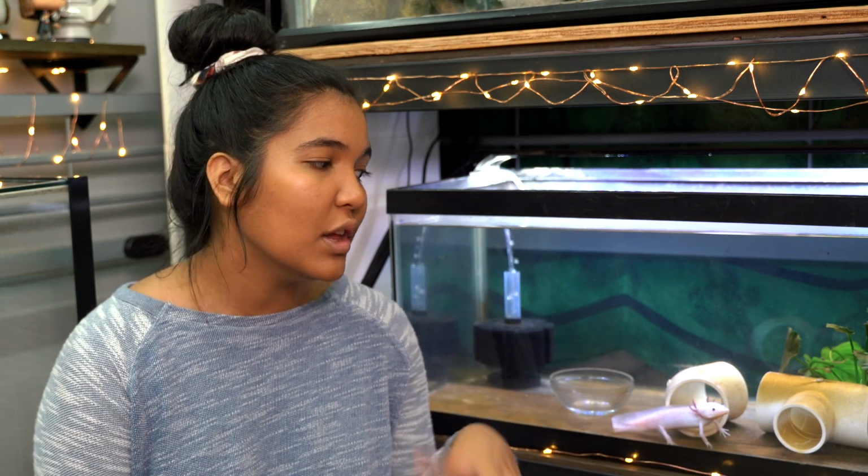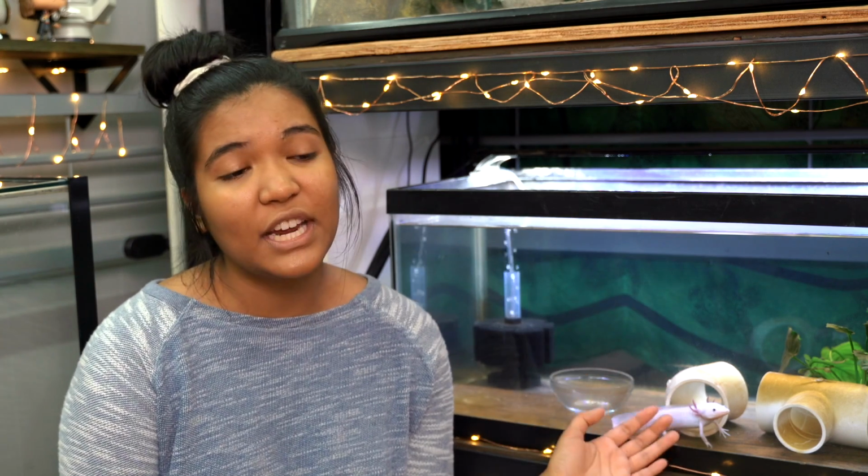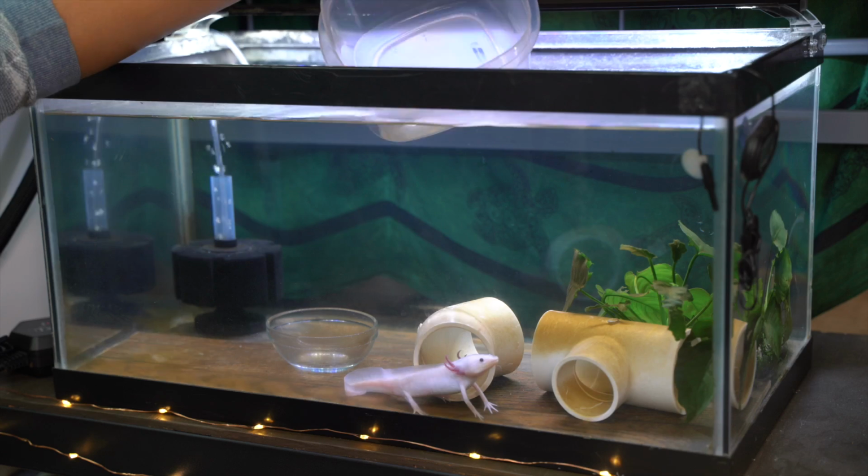For one, just so that he can kind of have a new environment. Also, I wanted to try out sand as a substrate. So we're gonna be getting rid of the tile. We'll be keeping most of these original decorations, but also adding some new stuff, of course, to fill the space. First things first is draining the tank. So I'm gonna go ahead and take Mochi out and we'll get started.